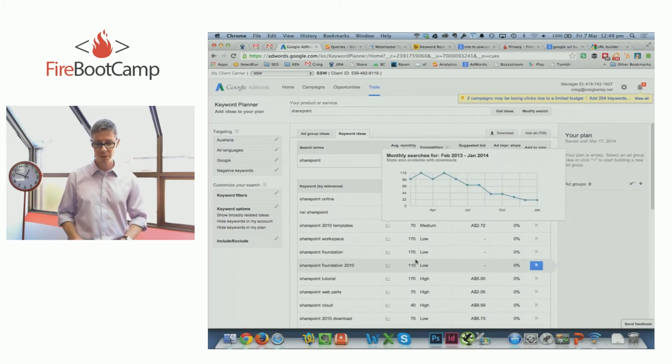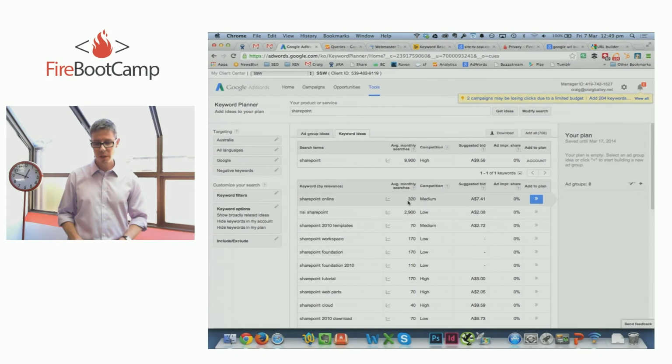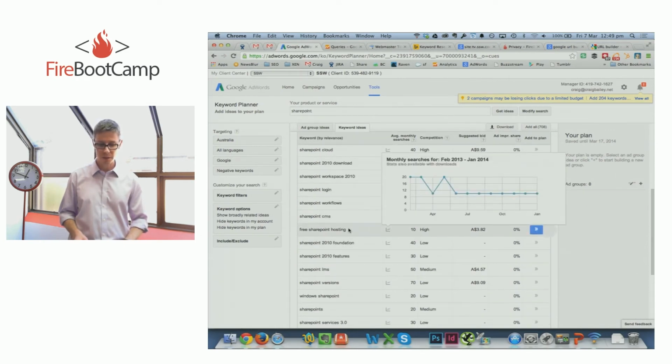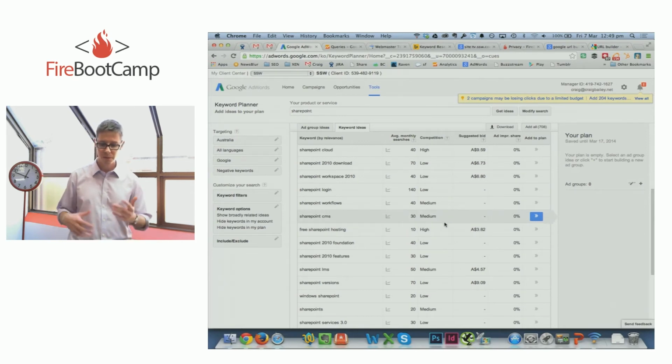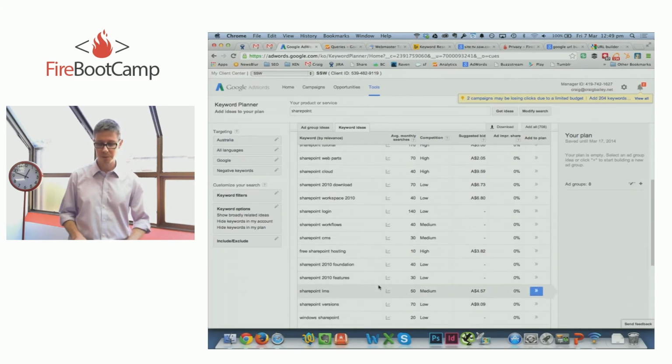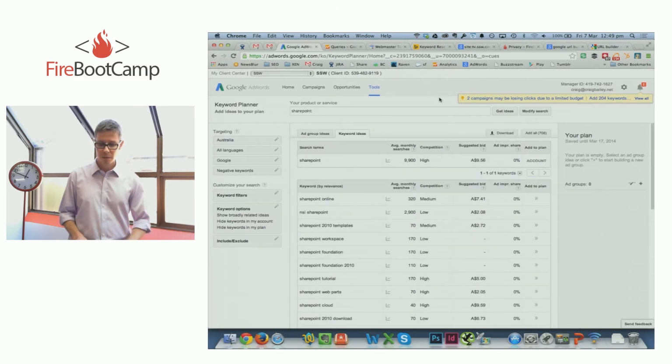Anyway, these search volumes are Google's indication of how many monthly searches there are for that term, with the filtering we said just for Australia. So about 10,000, that's quite high. That'd be a good term to try and rank organically for. Some of these others, you might say free SharePoint hosting, you might have thought that was the best term to try and rank for. Interesting that there's not many searches for it and it's still reasonably expensive, but there's no hard and fast rule, but it's probably not a good one to spend a lot of time on. There we go.